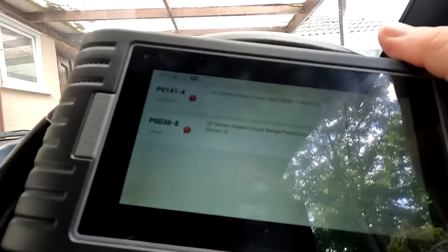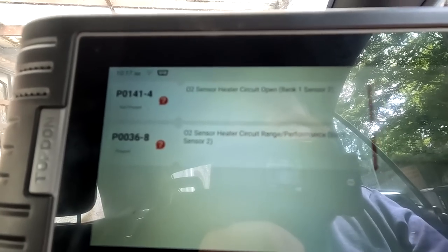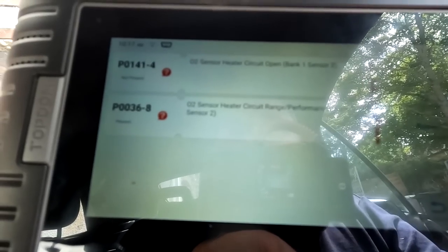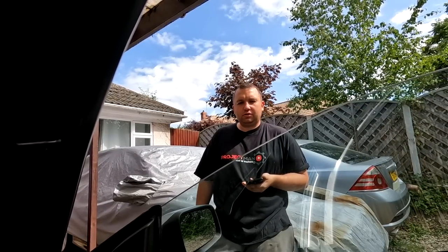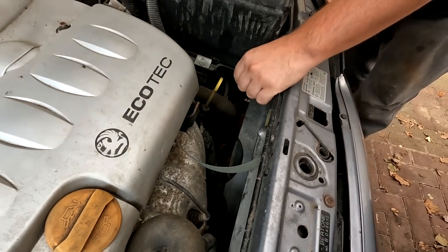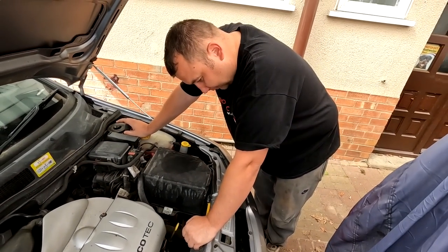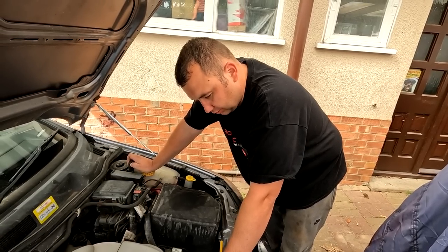It's come back with two fault codes and it is pointing to the O2 sensor — O2 sensor heater circuit open, bank one sensor two, and the second one is just showing it's out of range — same one, bank one sensor two. Do we know which one's which from my video? Because you had one as well, didn't you? Yeah, I'm hoping he's got a spare one, the right one. It'll be a second-hand one but we'll have a little look. We checked Gary's video when he changed the one on his old Astra convertible — his one was bank one sensor one, which is the sensor behind the system, which could be a bit of a nuisance because we're going away tomorrow morning and we haven't got that sensor.